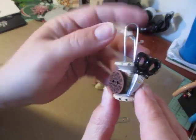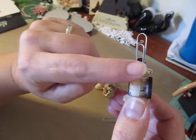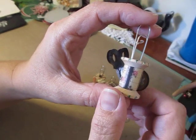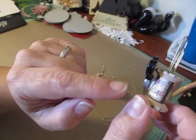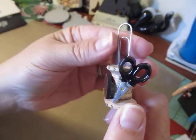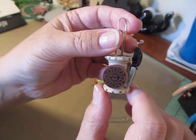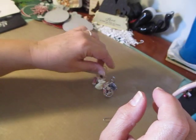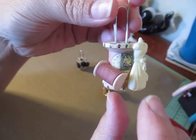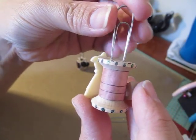And I went with like a vintage sewing theme. So all around the edges, I made dots with a black Sharpie. And then I went and just used a little bit of glitter glue and made the dots. This is the paper that I covered it with. And then as you can see in here, I used some foam to make it dimensional. And I had these cute sewing theme buttons in my stash. So I used a scissor on this one and just a button there. And then this one I had a dress form and a thread spool there. And then that's the paper. Just kind of turn it slow so y'all can see.